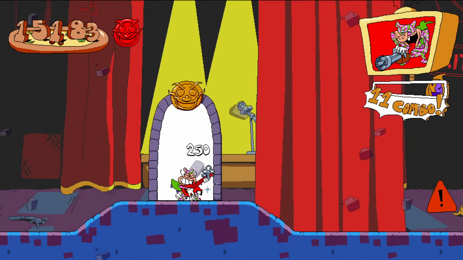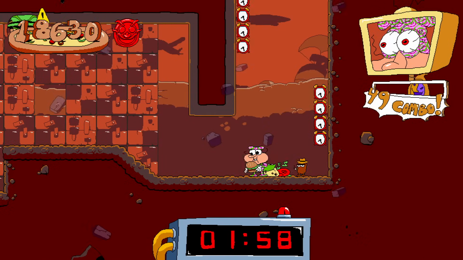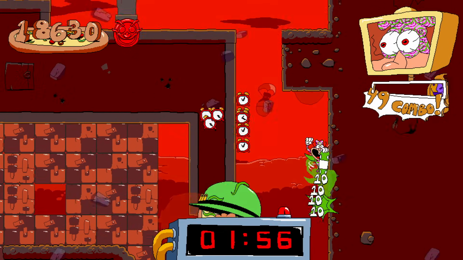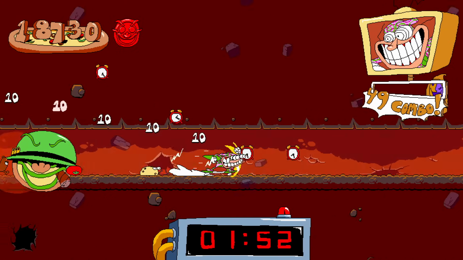I don't know why this is here or what it means, but I think we should get out of here before something scary happens. Moving on to the final main level, War features Pizzaface in full military gear with a bucket helmet covering his eyes and a big ol' cigar sticking out of his mouth.